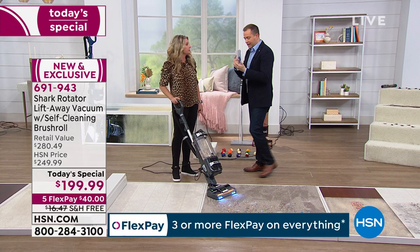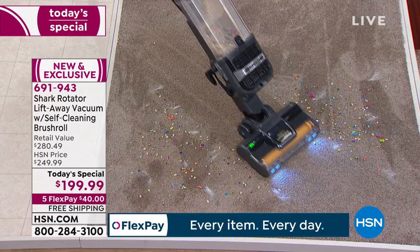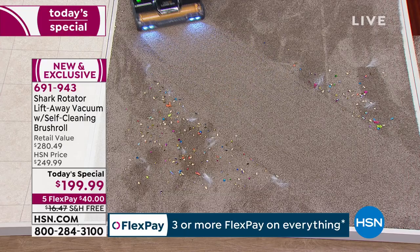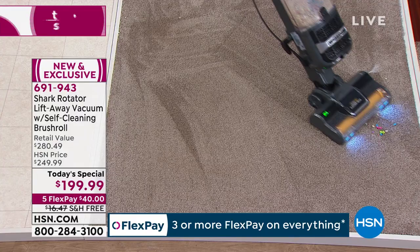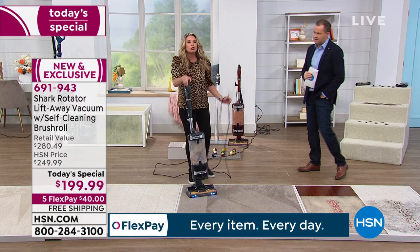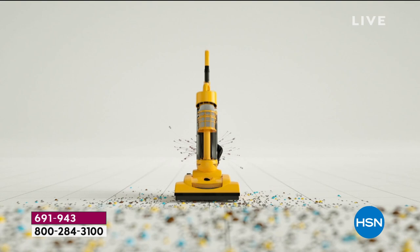Having a good vacuum is important because a lot of us struggle with one that's too heavy, too awkward, and frankly doesn't have half the features this does. We've got hair, sequins, and cereal on the floor — a really good party — and it's no match for our Shark. It gets deep down into those fibers. This is the thickest pile carpet in our demonstration, and it works on any carpet. Inside this carpet is not just sequins — there's dust, dirt, dander. The Shark has true HEPA filtration.